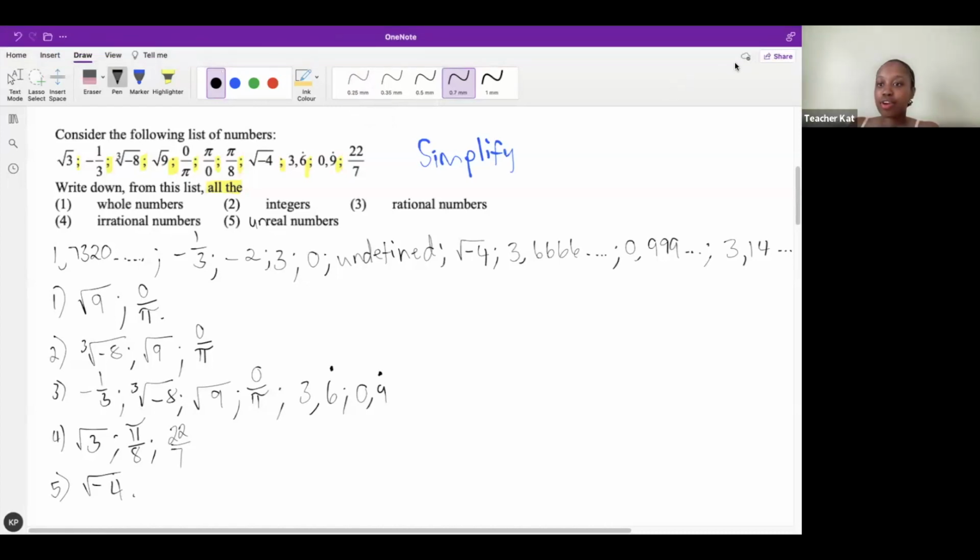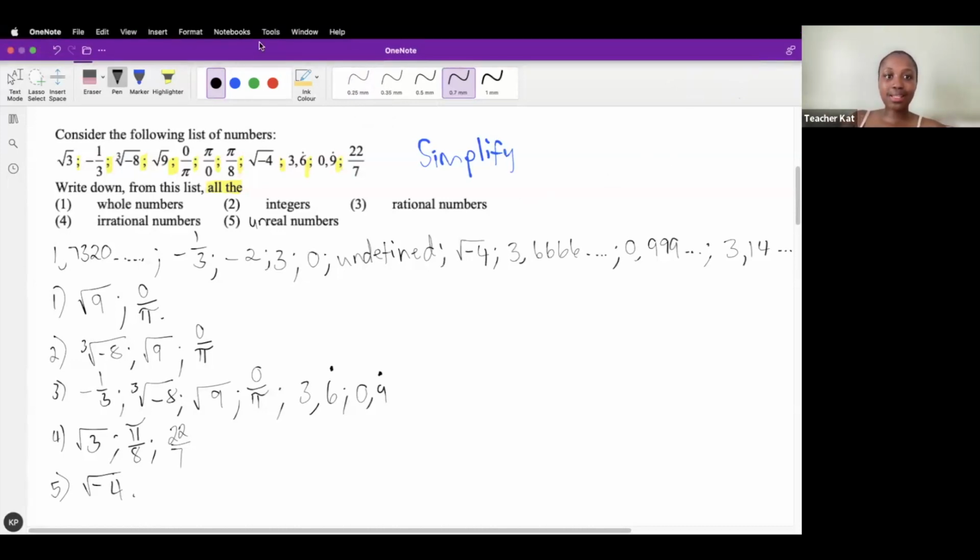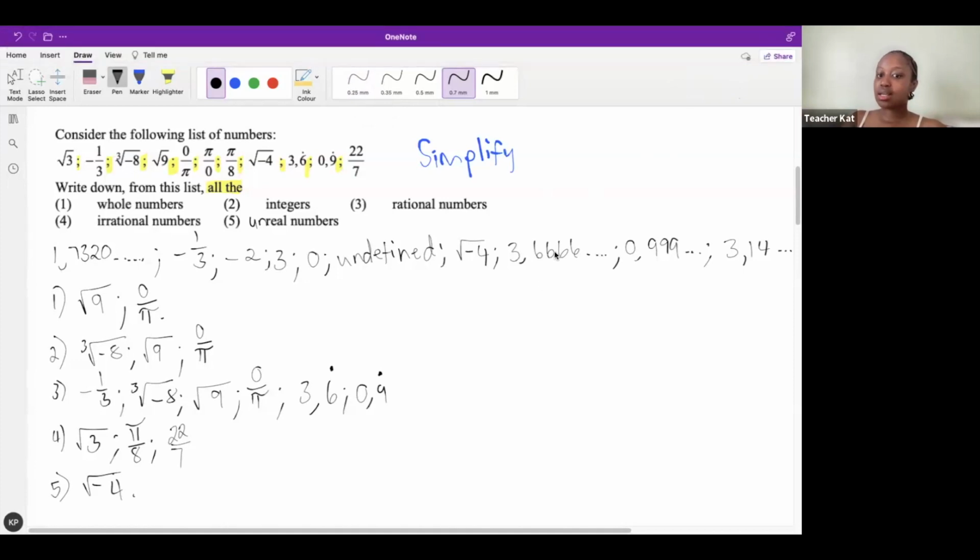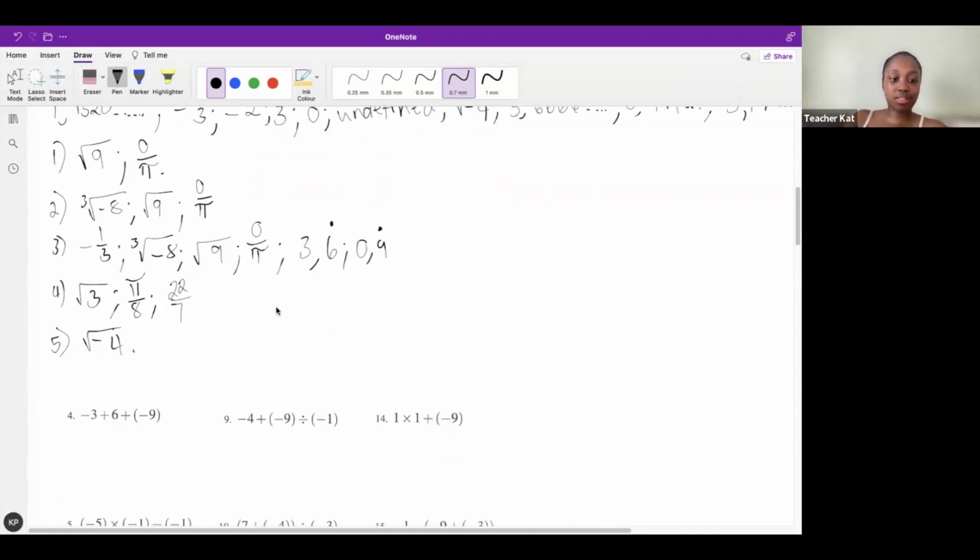Okay, so for everyone who's asking, you are in the correct class. This is revision of the section we have done. So I'm expecting that you guys know the answers. So please participate in the chat. Remember, mathematics is not a spectator sport. We cannot just watch, we must participate.